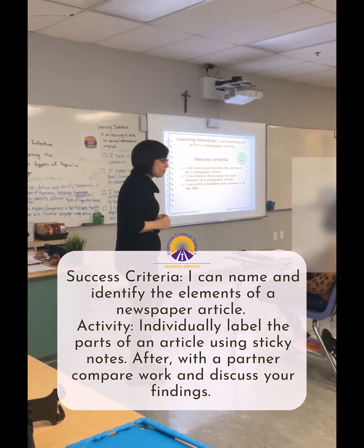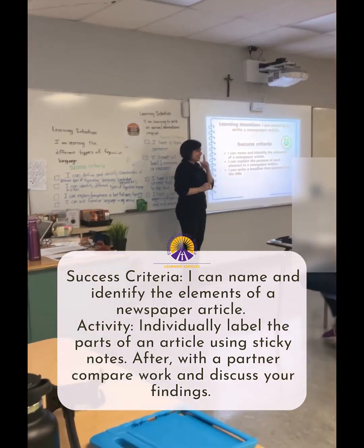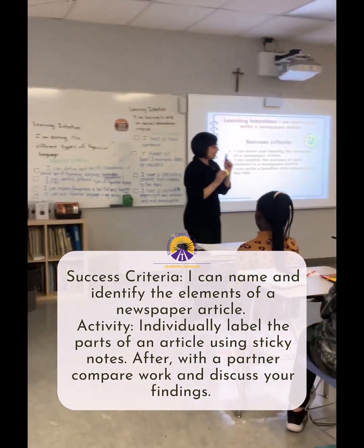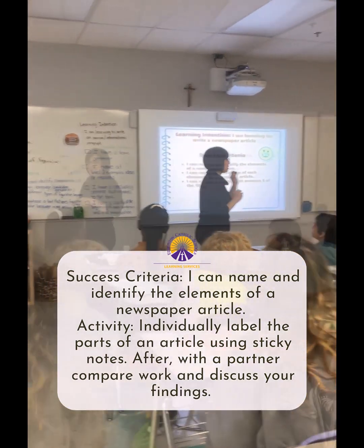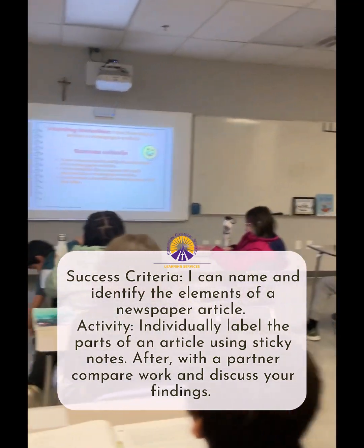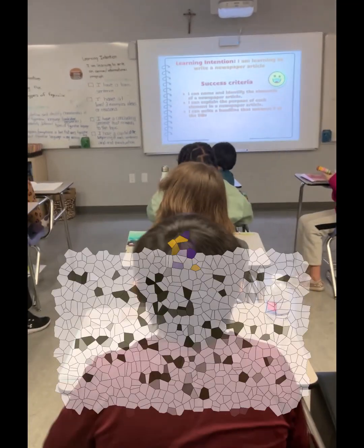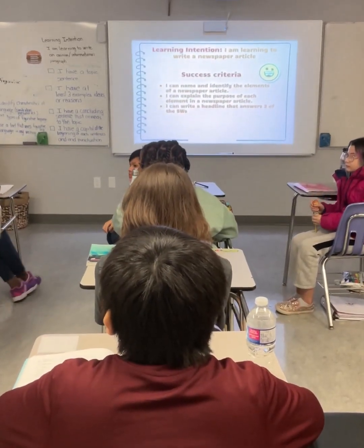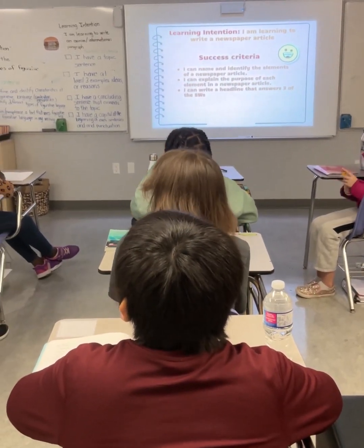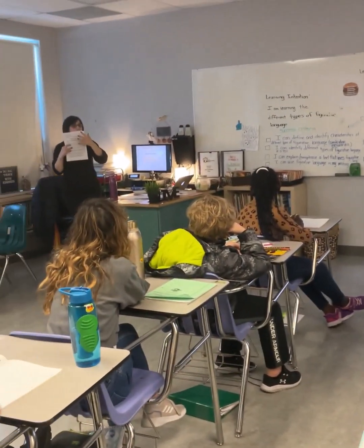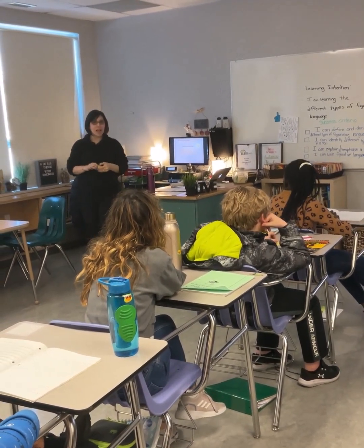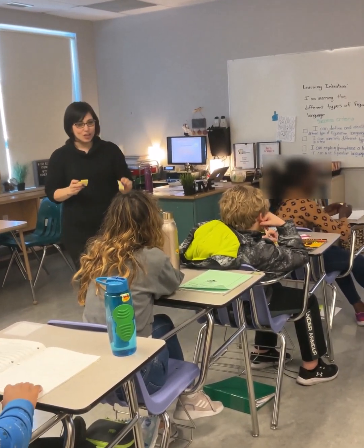So now I want to see, based on what we did yesterday and what we've been talking about, you're going to get a set of stickies. So this is what you're going to do. You're going to pick your things. I want each sticky to have a different part of the newspaper. How many parts can you remember? How many elements of a newspaper article do you remember? Think of that paper that you did yesterday. Think of this article. Think of what they were asking you to pick out and identify from that article. How many elements of a newspaper article can you identify?